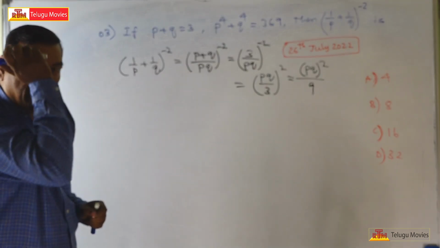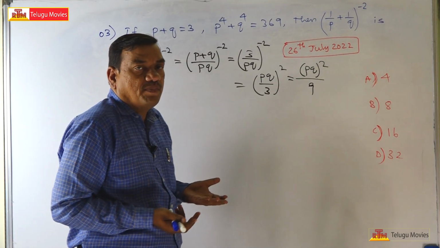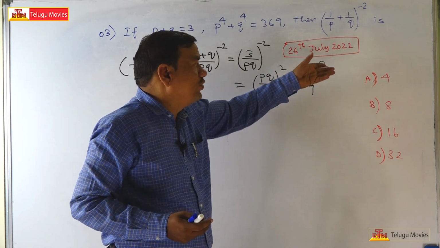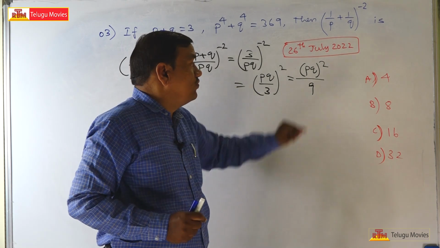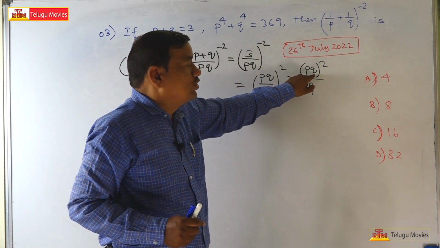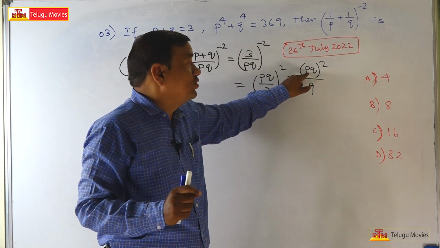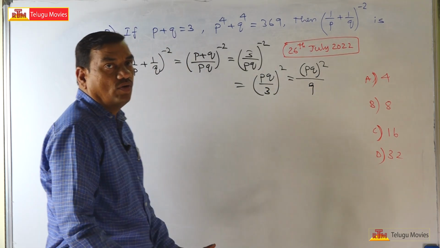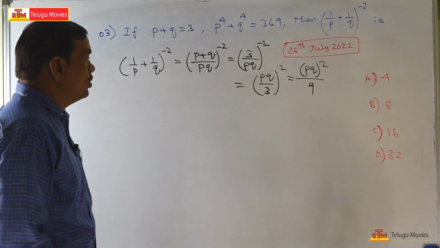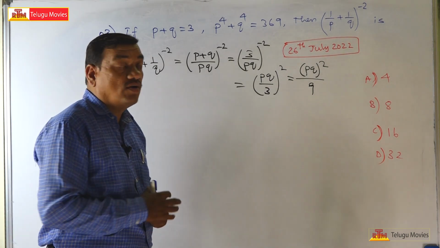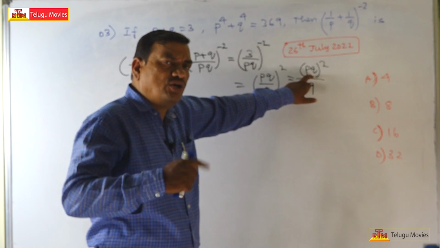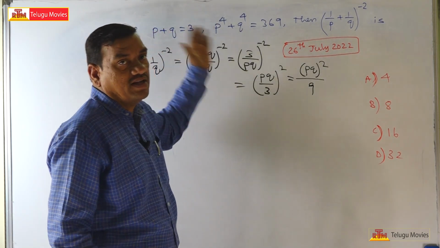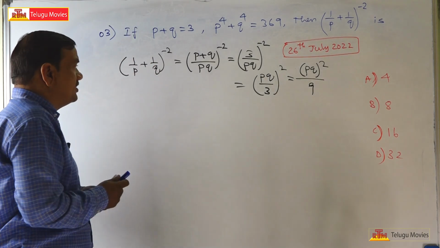That means if you get p value and q value separately, you can substitute here for p into q and you are done. Even if you don't find the p value and q value separately, if you are able to find the value of p into q, the problem is over. Okay? So remember that. Our aim is to find the value of p into q, or p or q separately. Let us see how you will get it by seeing the equations.